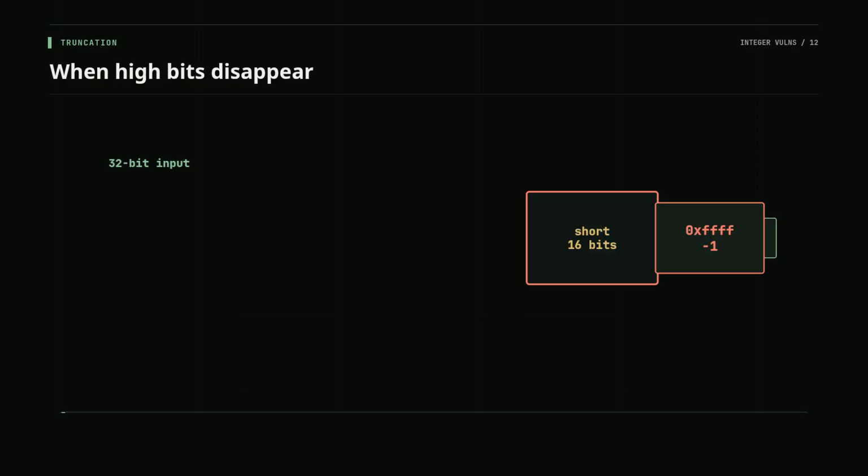Another integer bug is truncation. That means a large value is moved into a smaller container. Imagine a 32-bit integer being stored into a 16-bit short. The high bits do not fit, so they are cut away. The program may think it validated a large number, then later the shortened value means something completely different. This is especially dangerous when the truncated value becomes negative, passes a bad check, and then gets converted back into a huge unsigned size. CWE-839 covers this family of mistake. A value can become a negative short, pass a maximum-only check, then become a huge unsigned copy size.